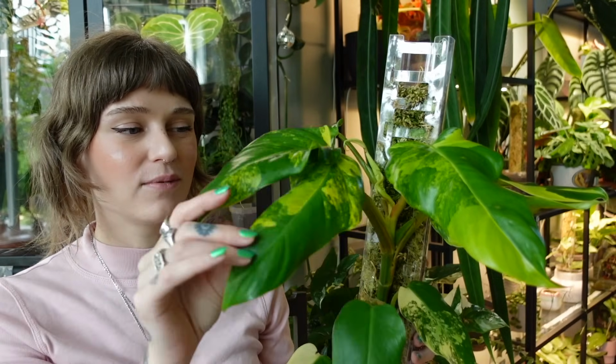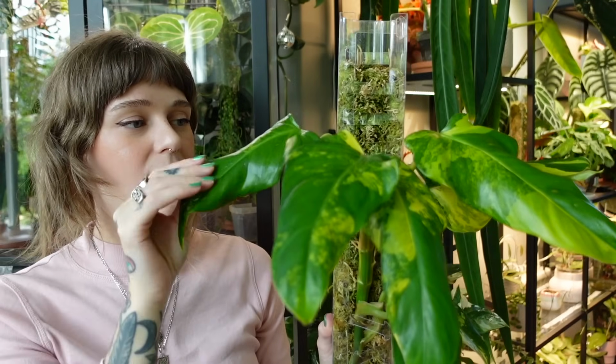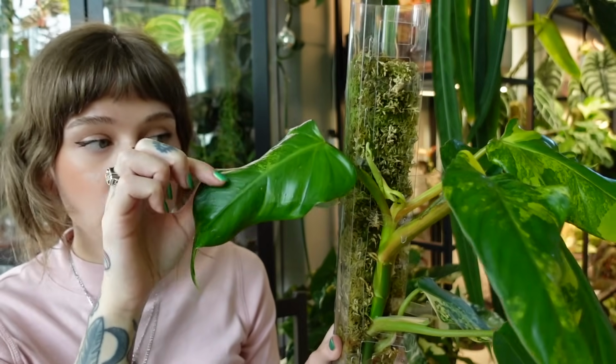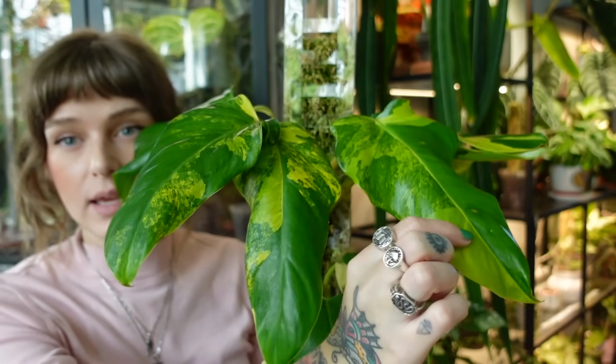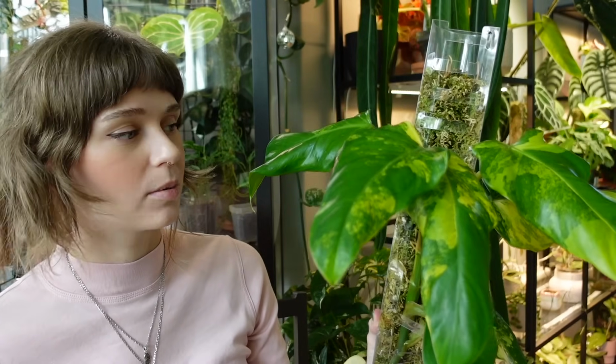So I guess a little update. It gave me 2 sets of those leaves with a fused petiole, and then it ended up giving me a set of 2 leaves again at once, but they have their own petioles. So this one and this one right here came out at the exact same time. I thought it was going to be another fused double leaf like this, but no, they were separate. So I was like, oh, okay, that's really interesting. We're switching it up a little bit here.